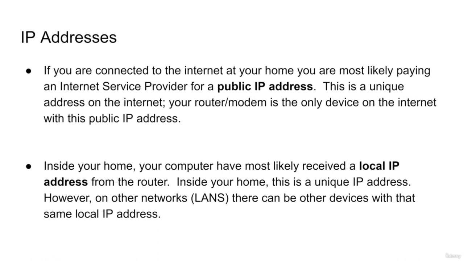However, on other networks, or LANs, because we're inside of a home network now, there can be other devices that have those same local IP addresses. So maybe on your neighbor's network, there is their computer that has the exact same local IP address as your computer. It doesn't matter because you're on different LANs here.